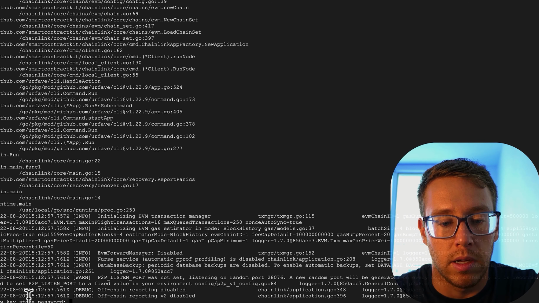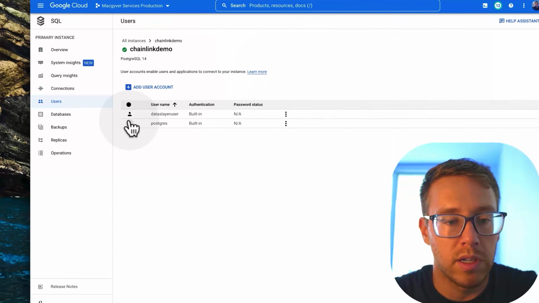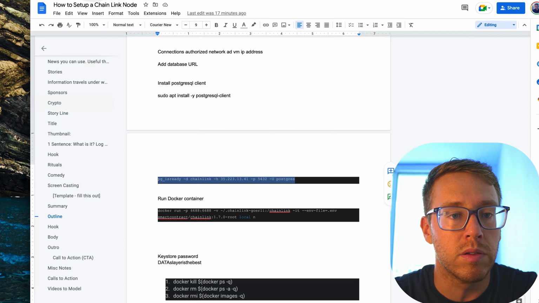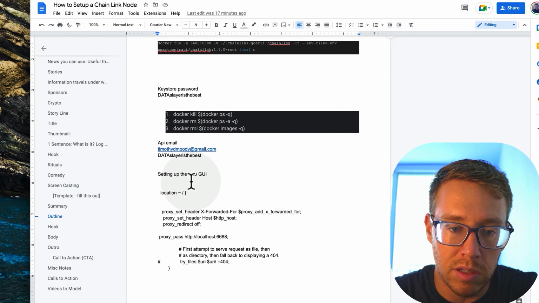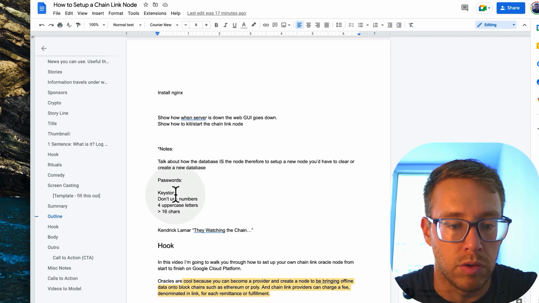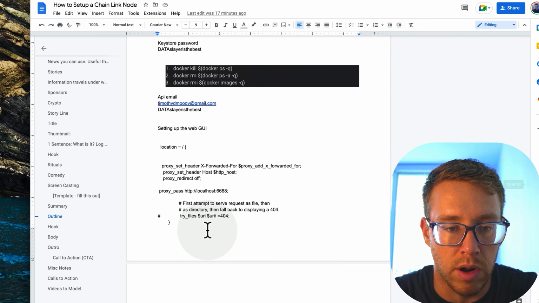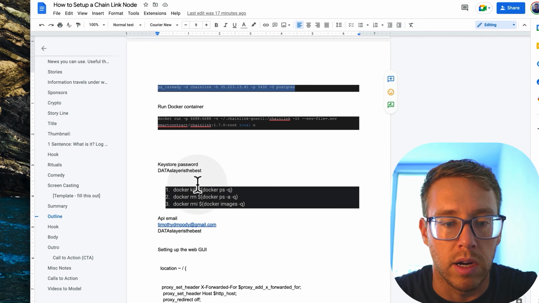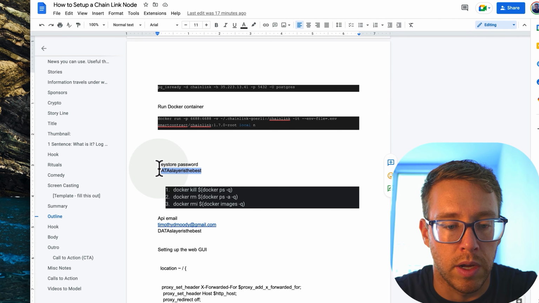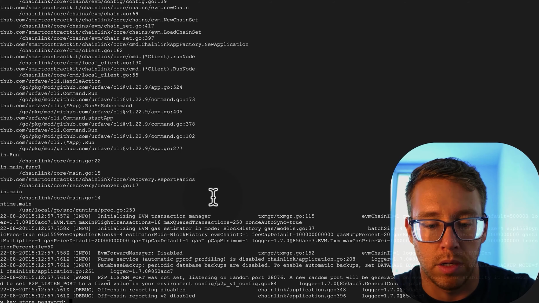So what's going to happen is Chainlink wants a password for connecting to the node, and so we're going to go ahead and pass that password. Similar to how the password for the PostgreSQL database was too complex, I noticed that the Keystore password also has very odd criteria that's hard to adhere to. It's like, don't use numbers, four uppercase letters, greater than 16 characters. It's crazy. So just make sure that you adhere to those rules, or else it will accept it and then it just won't accept it and you'll have no idea why.